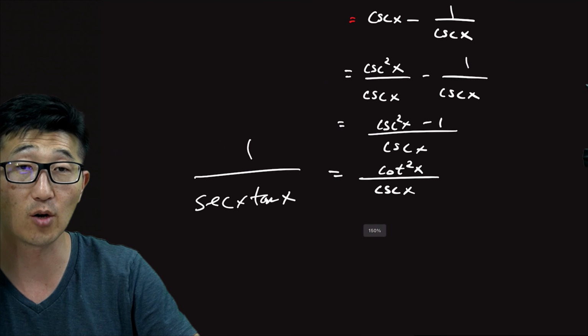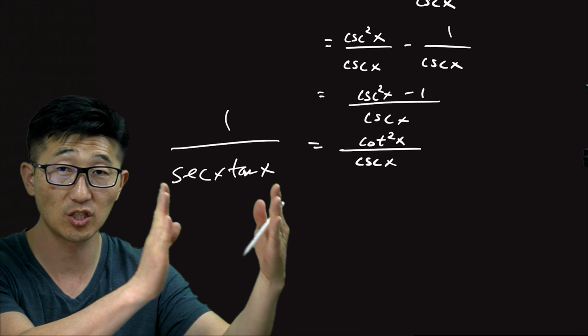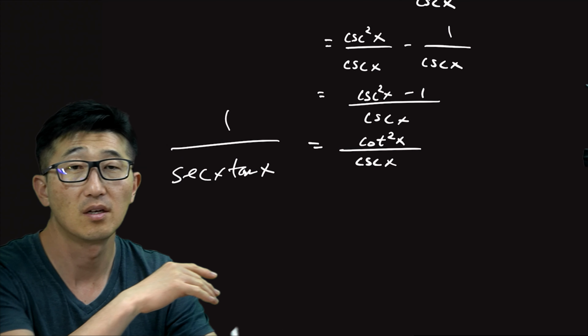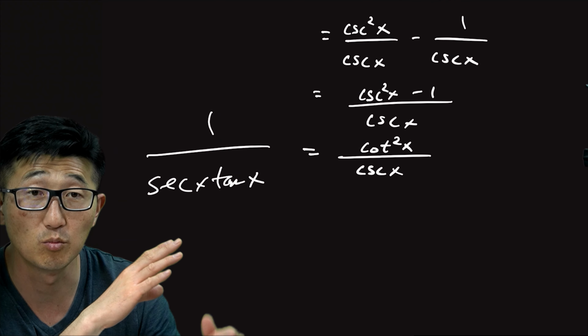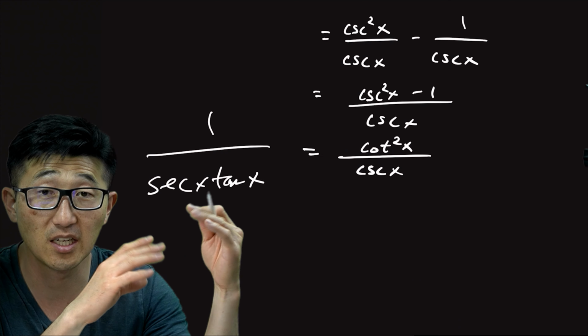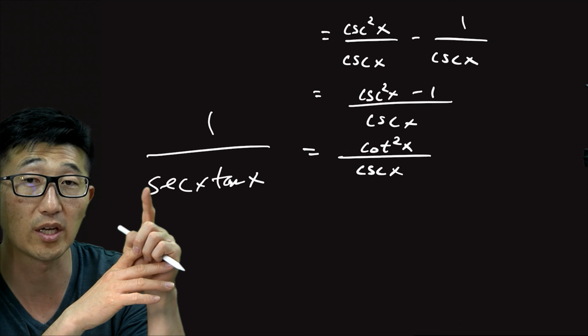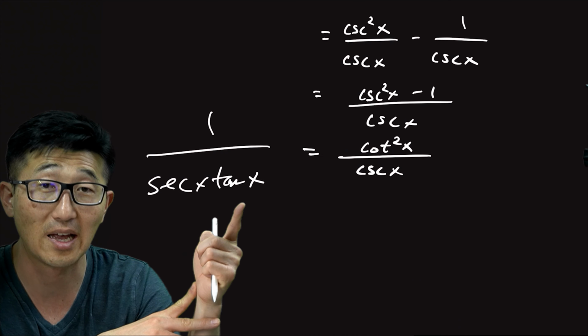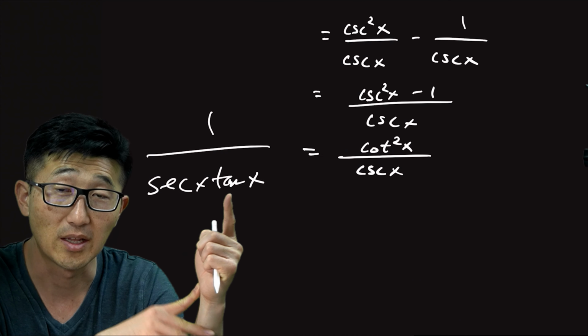We combine it, now we have a similar fraction. One fraction here, one fraction there. Now, all we have to do is just literally move the trig identities up and down and start canceling until we get a secant on the bottom and a tangent on the bottom. Now watch this.